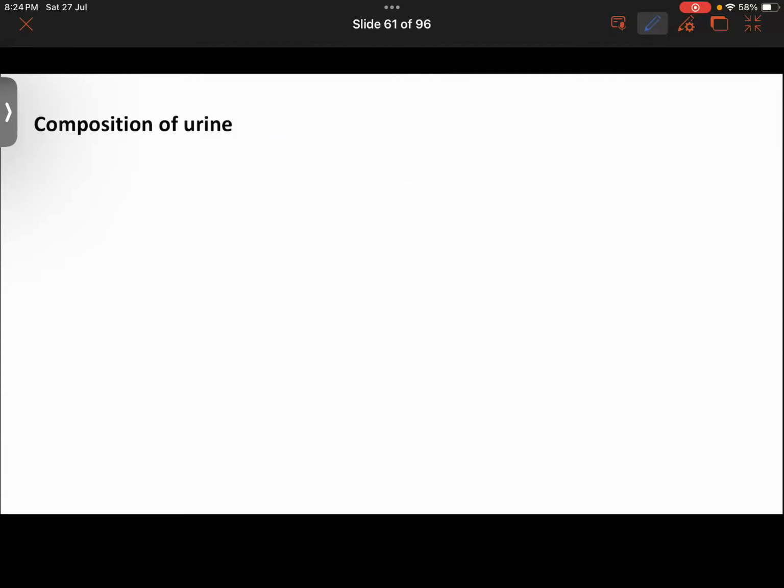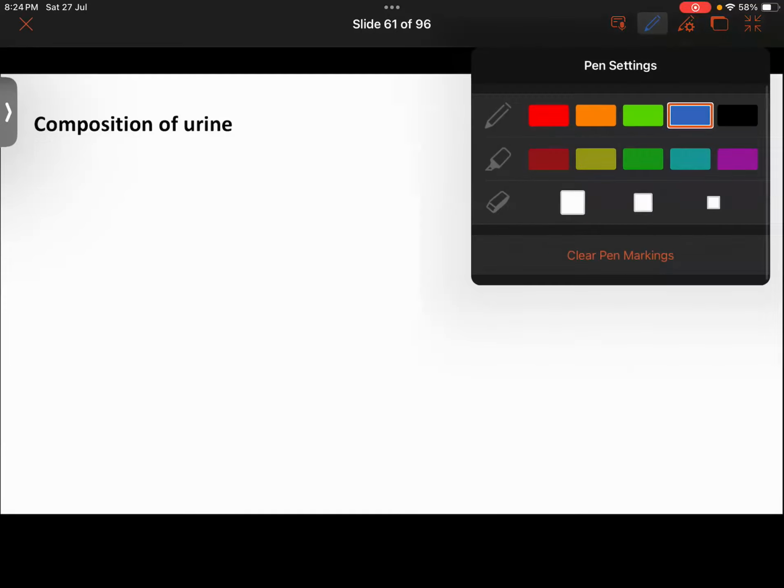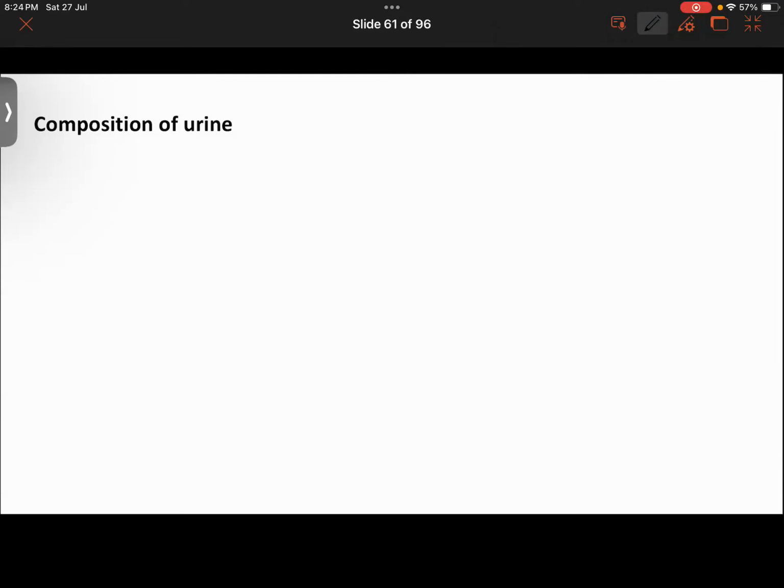Now one might think, what is this urine basically made up of? Like in our body, the urine that is filtered out is the waste product. Ever thought what it is, and why we see different colors of urine? Say, if a person is healthy and excreting normal urine, about 94 to 95% of it would be water. So the major composition of urine is water.